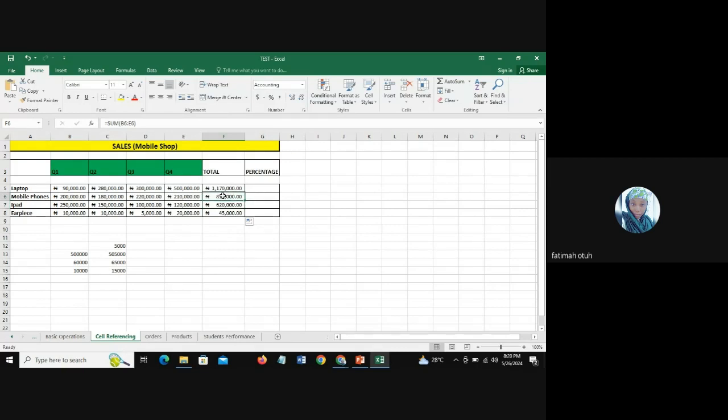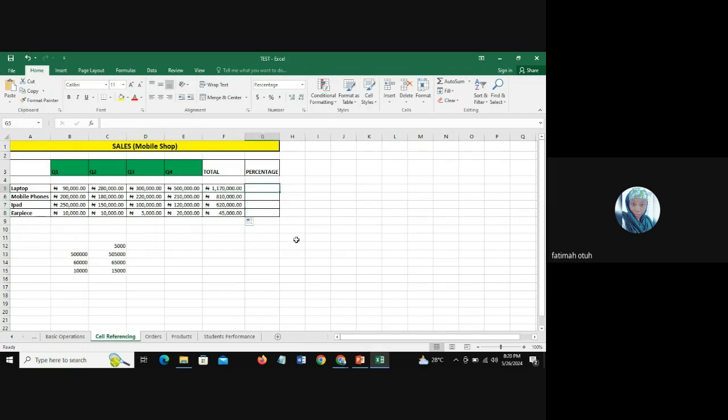So if I put my cursor here, you can see the formula here now. It has added B6 to E6. So basically, it has added B6, which is this one, to E6. If I put it here on 620,000, it has added B7 to E7. So that's relative referencing. It's the same thing. It's what it did here that it will just do. From here, you can see it added this to this. So it will just apply the same thing and add others.